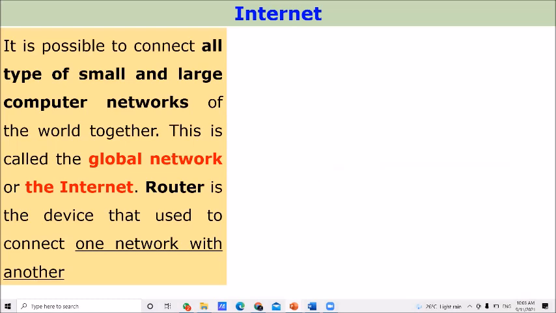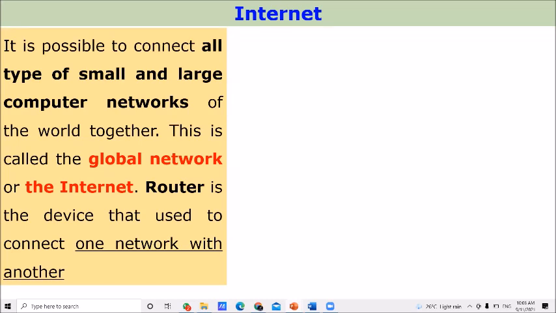That means you are going to connect each and every network spread across the world. Once you connect all the networks, you can establish one large network. That kind of wide area network is called the Internet.